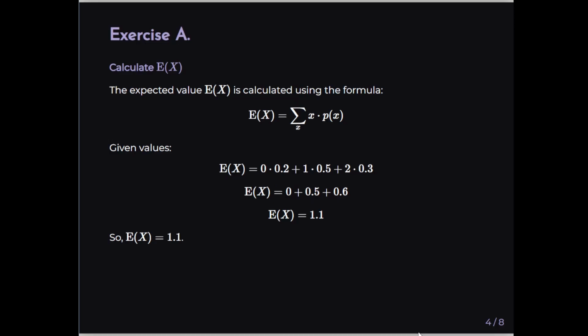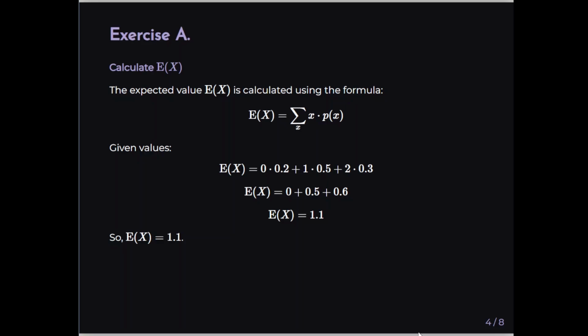Okay, so calculate the expected value of x. It's calculated as follows: the summation for all values of x of the value of x times the probability of that value. Okay, that's how we might verbalize that equation there. That big symbol there is a summation symbol, just in case you're not sure. Okay, so it's each numeric value times the probability of that value, and we add them all up.